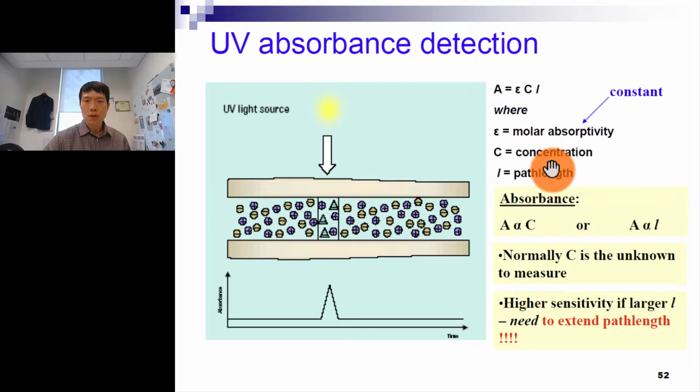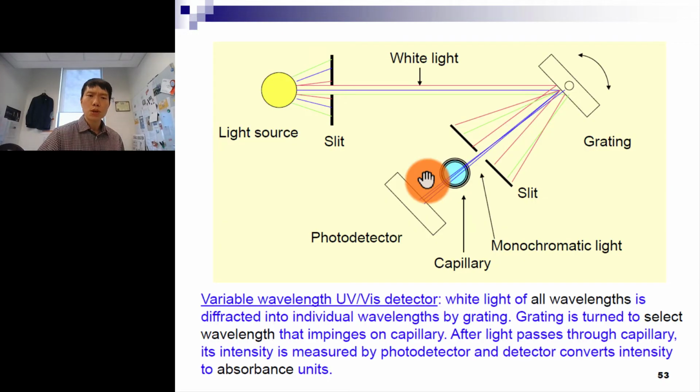So what you can see is, you measure the concentration based on the absorbance, but you can change the path length because the longer the path length, the higher the absorbance given the same molar extinction coefficient and the concentration, right? So if we want to have a high sensitivity, then we need to extend the path length. But how do we do it, right? How do we do it?